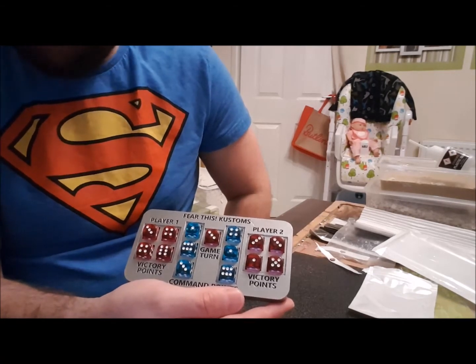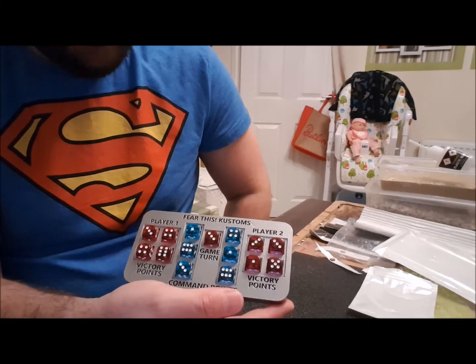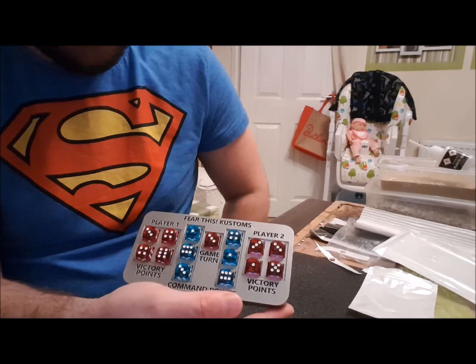And don't get me wrong, silver's going to work perfectly for my Grey Knight army, and it's also going to work really good with my Necron army, especially with that new box that they've just dropped as well. It'll be interesting to know more stuff about what comes out in that.